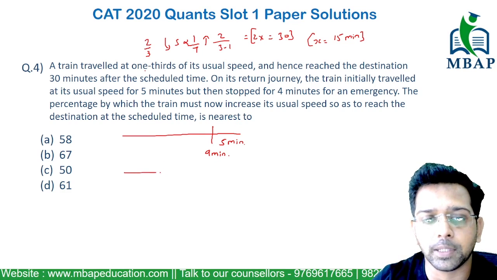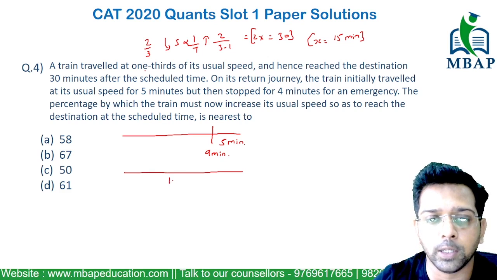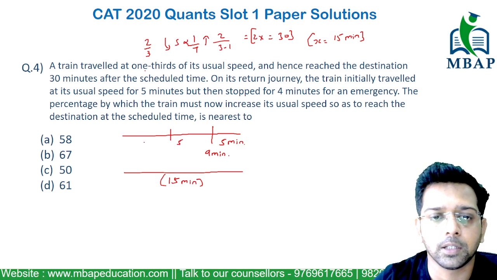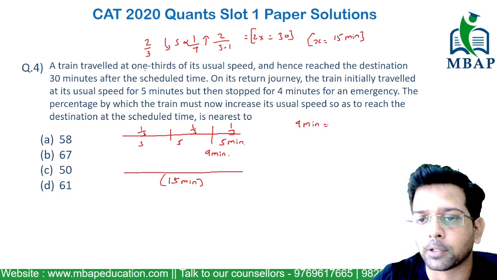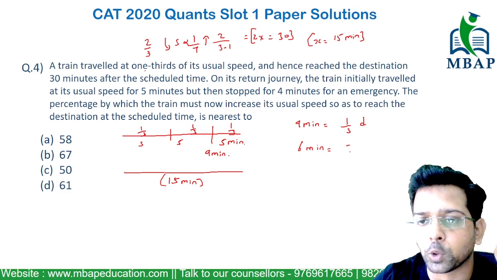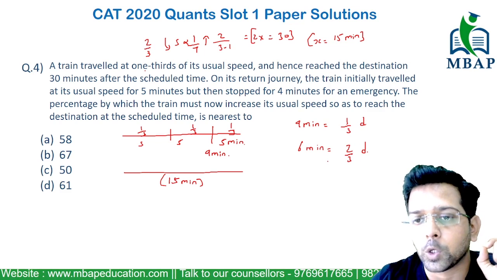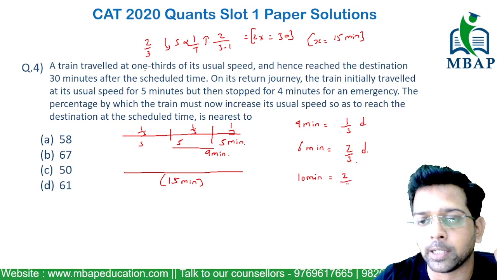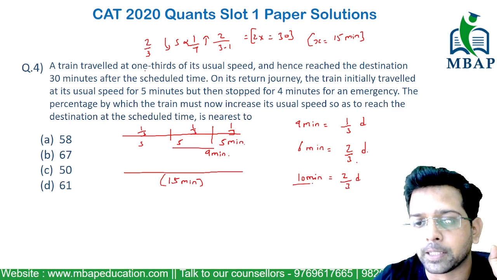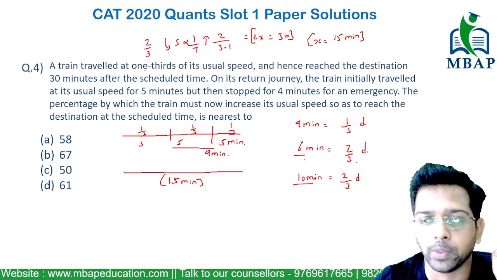And now my overall journey is accounting for how much time? My overall journey is accounting for only 15 minutes of the overall time. Now if I divide into 5 minutes, 5 minutes and 5 minutes, I should cover 1 third in each interval. In the first 5 minutes I covered 1 third. But even after 9 minutes, I covered a distance of 1 third only, right? So which means in the remaining 6 minutes, I should be able to cover 2 third of the overall distance, okay? To cover the distance of 2 third, I should ideally take 5 plus 5, 10 minutes. This is the ideal situation. In 10 minutes, I should be able to cover 2 third of the distance. But instead of 10 minutes, I have only 6 minutes left.